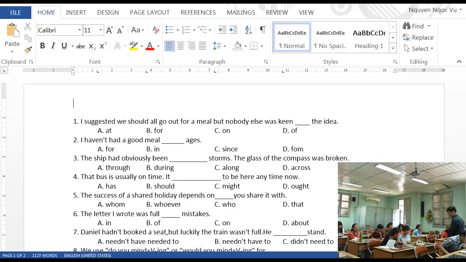Can you all make it 2 pages now? Now, you remove all spacing after paragraph. Select all, yeah. Spacing. Yeah, no, no. This one, this one.